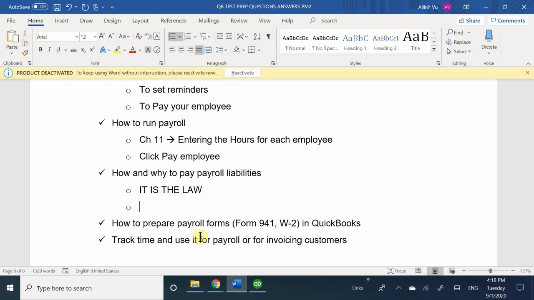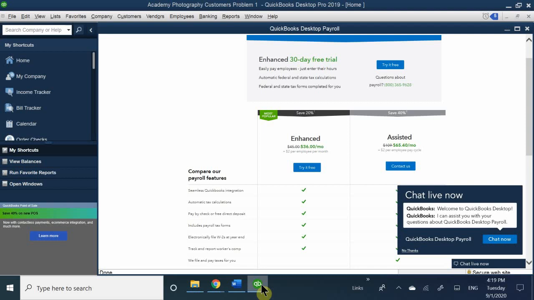Well, you go to your payroll liability account. Where do I find this payroll liability account? In your chart of accounts. No, that's not how you pay it. Okay, well, I can't see the menu bar, but I know it's from a menu bar somewhere.